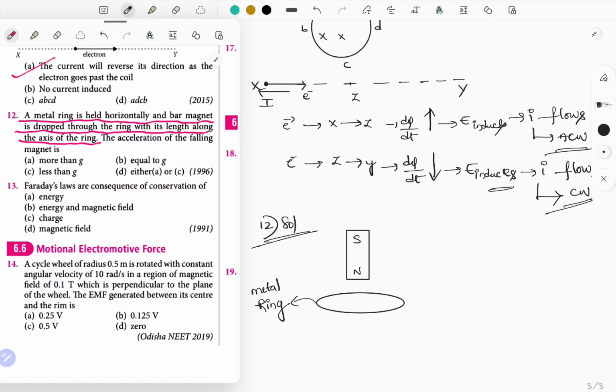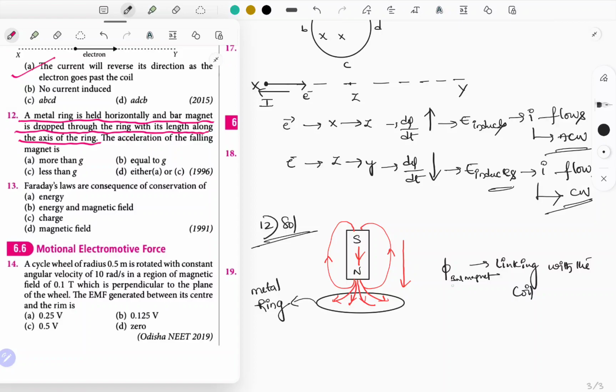It's a metal ring. What is the direction of magnetic field lines of a bar magnet? They are from north to south outside the magnet, and inside the magnet, south to north. This is how. And here the magnetic field lines will interlink like this. If you observe, as the magnet is moving downward, the flux produced by the bar magnet is linking with the coil. Yes, it is. Will it produce an EMF? Yes, it is. Now, the flux of the bar magnet, observe carefully, is linking with the coil.